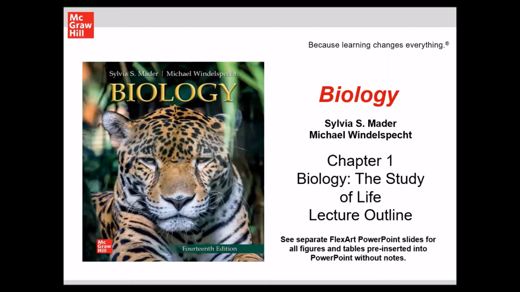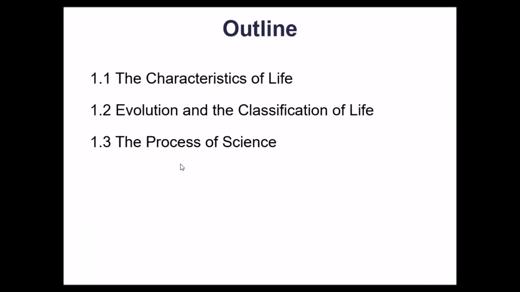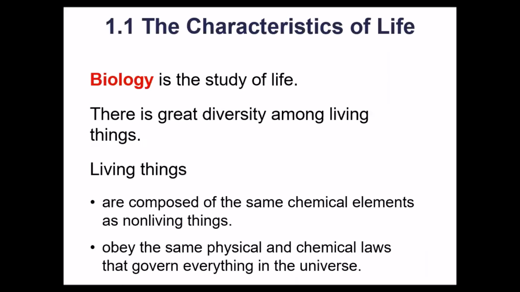In this video, I'd like to go over a few things with you in Chapter 1, the study of life. I'd like to cover some of the main topics in the chapter, beginning with the characteristics of life, a little bit about evolution, classification of life, and the process of science, or really the scientific method. Now, we're going to start going through a few things here.